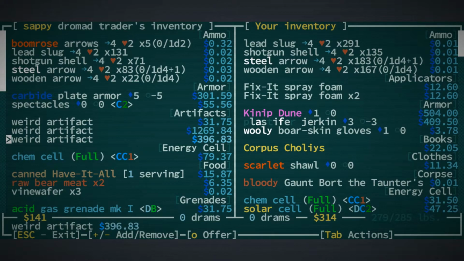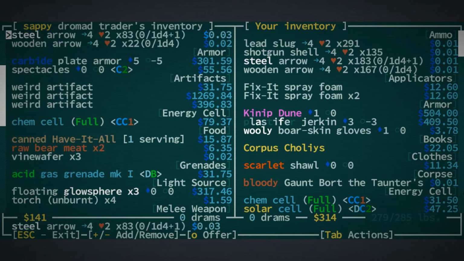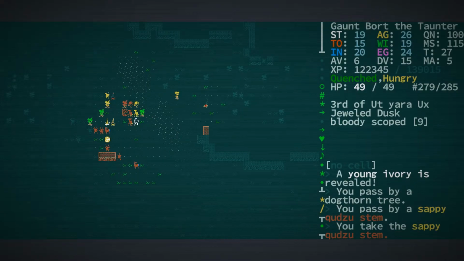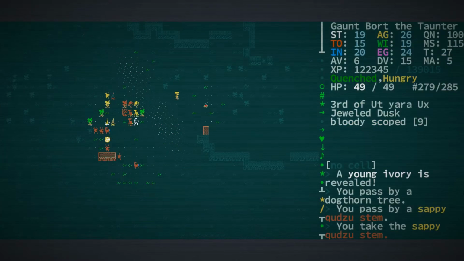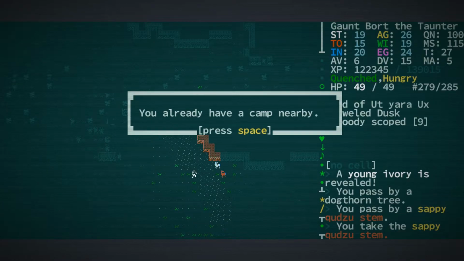Carbide plate armor, weird artifacts, some very expensive weird artifacts. Okay. Not a huge amount in there. Some of the things that we needed for our mods that we wanted to get for making things sharp and what have you. Nanomaterials and pristine electronics, 4s and 5s. Trying to keep our eyes peeled for items that might have those in there that we can try and disenchant. But so far, no real luck.